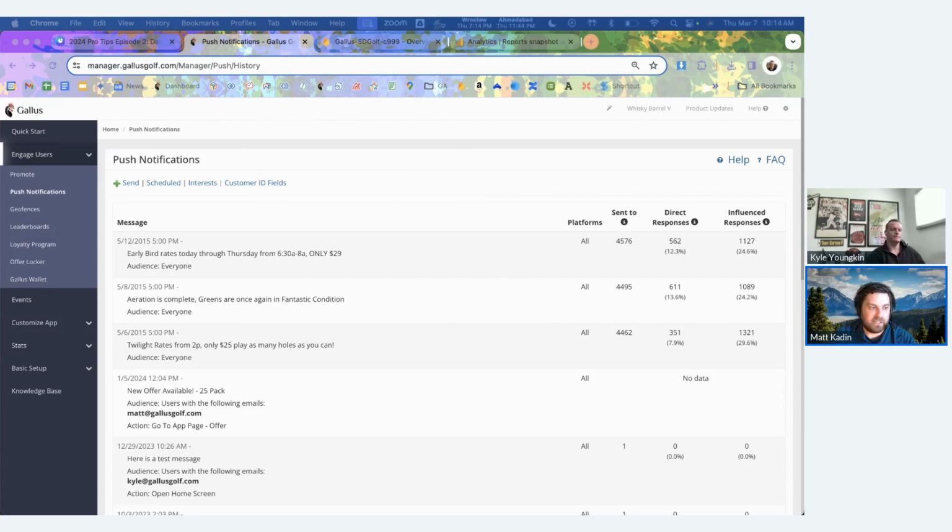So just seeing what verbiage actually works, what time of day, and all that kind of stuff, you can really get nitty gritty if you're looking at trends. But again, you have to come back and look at this to see which ones have worked over the past. But again, we have all that data there for you.